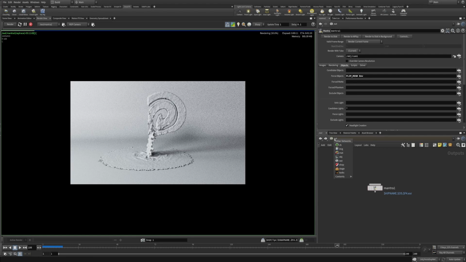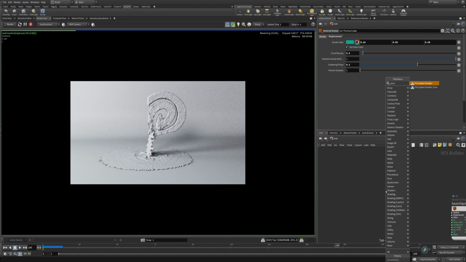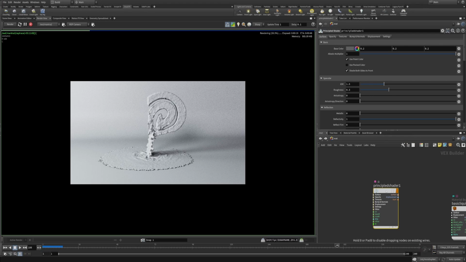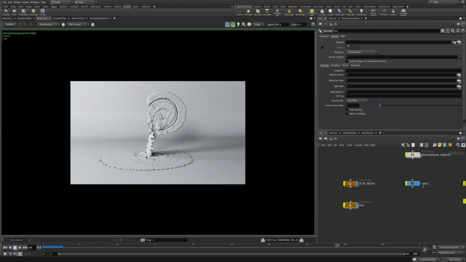Okay, now let's create a shader for the environment. I'm going to use a Principled Shader, and we could call it environment. In the object, environment, render, assign it to the environment object.